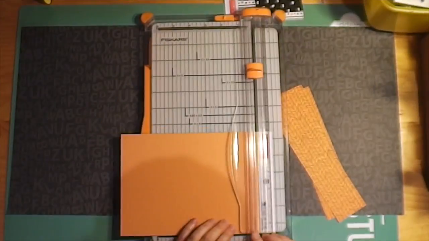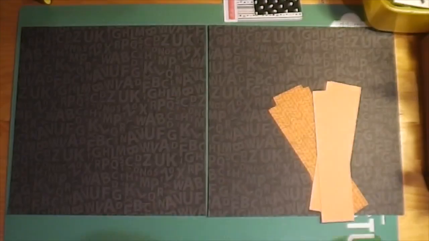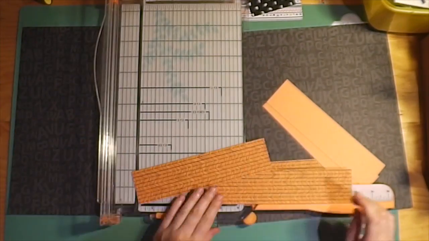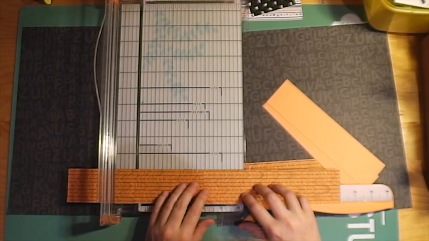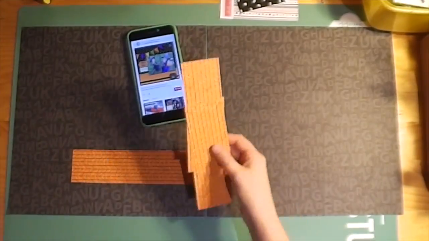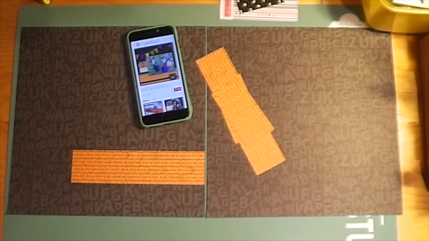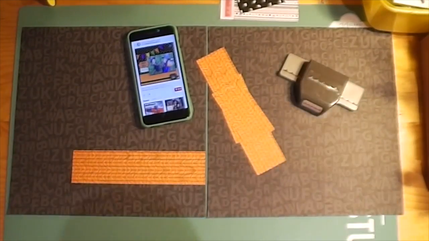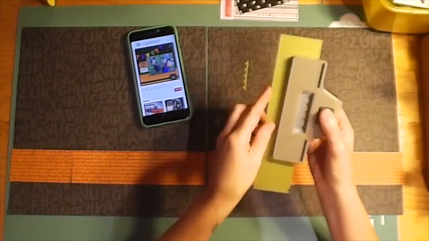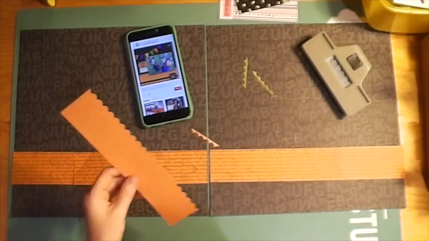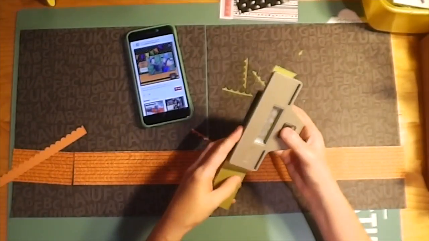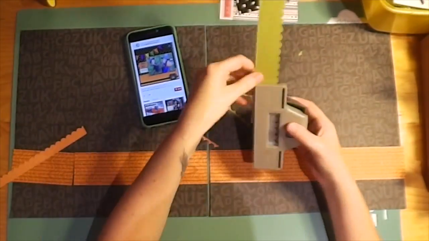So I'm using the Spooktacular 6x8 paper pad by Bella Boulevard and I just chose a few papers and I'm trimming them down to make a stripe across the bottom half of the paper. I'm going off of this Pinterest page I found. A lot of the time these Pinterest pages are just one sided or just a single layout, and I do double layouts in my books. So I kind of just make it up as I go and run with an idea that I see.